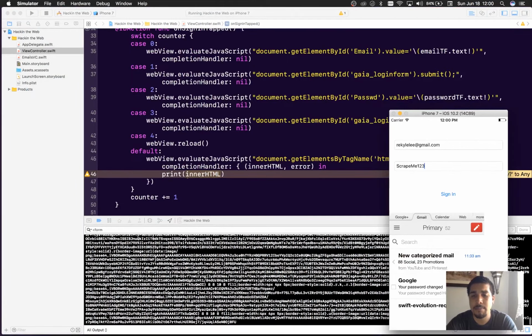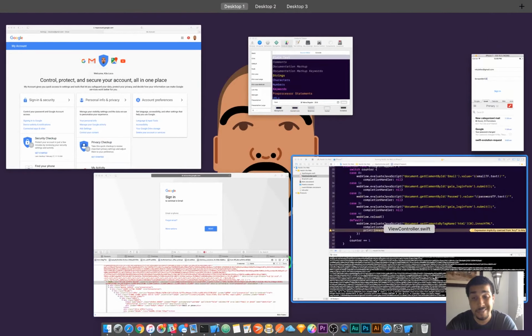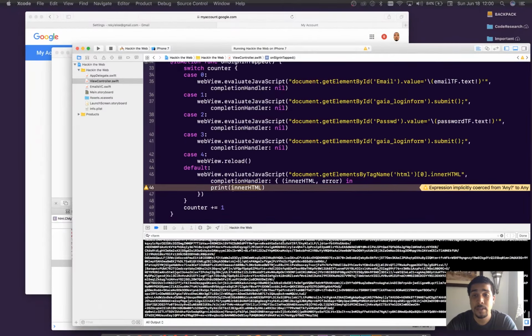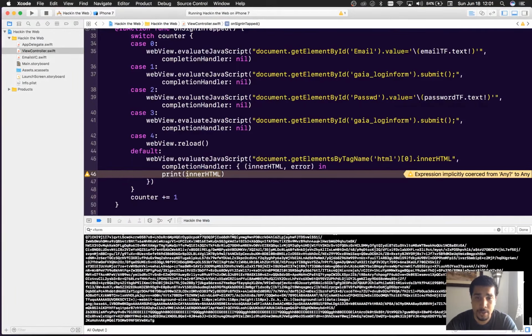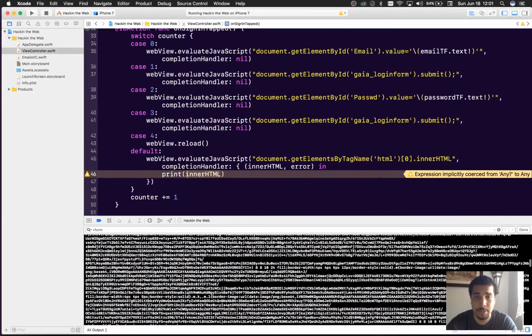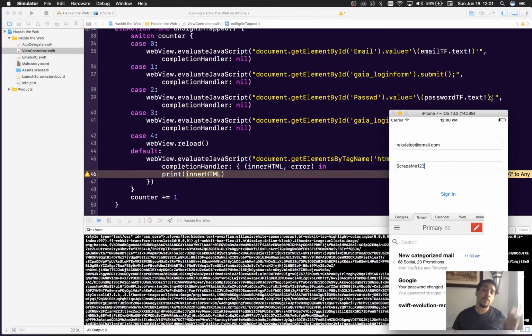I'm sorry, I thought we were going to use this a lot more than we did, but we didn't use it, so my bad. Okay, so it's quite a bit of HTML. As you can see, it's still trying to come in. A lot of stuff. So what I want to do is get the person that sent it to me, which is this bolded thing, and then get the little message that's with it.